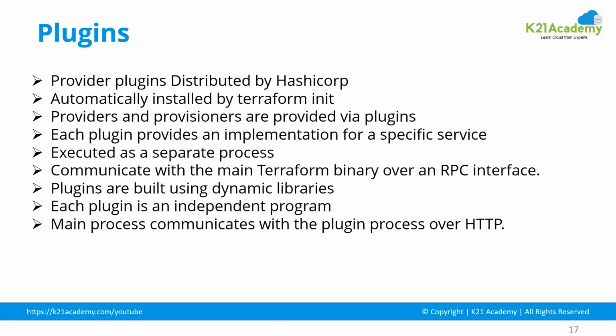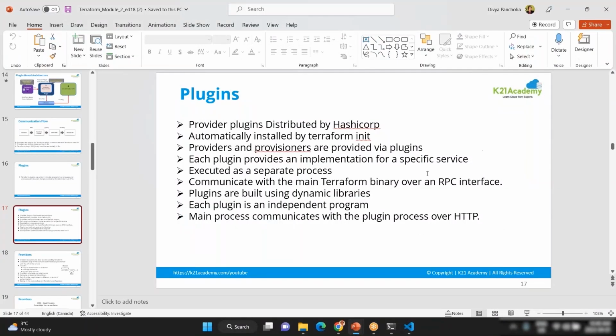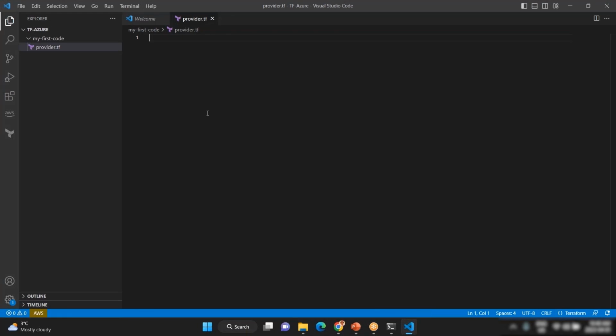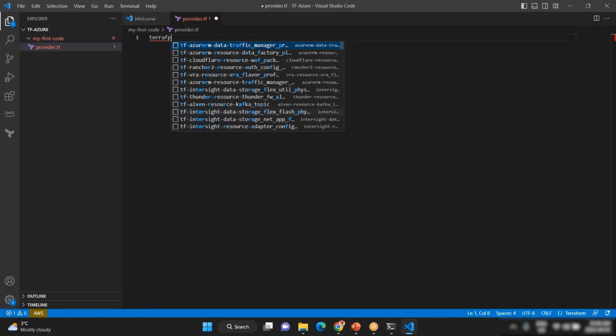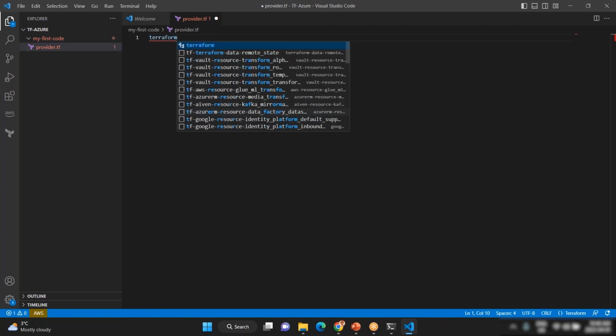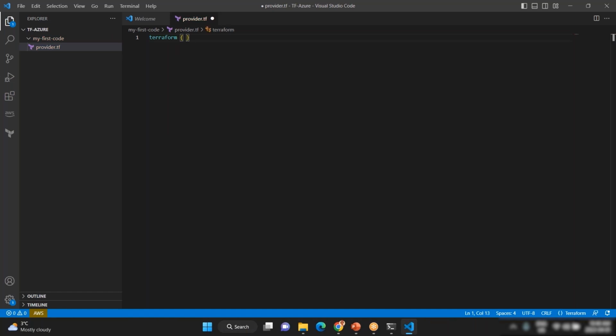So let me write a simple code here. Don't worry about this right now. I'm not really writing the code, I'm just putting in the standard provider block which we are going to use, just to show you how the plugin works. You don't have to start writing it, because we are going to write this n number of times.